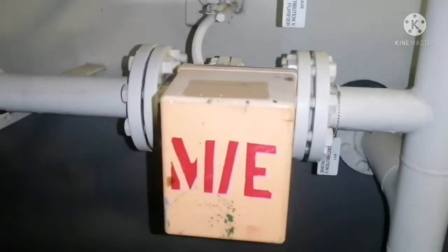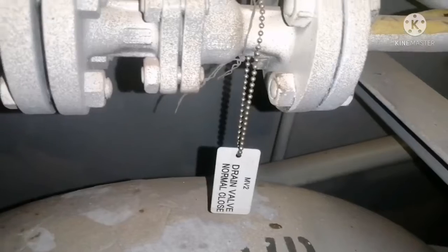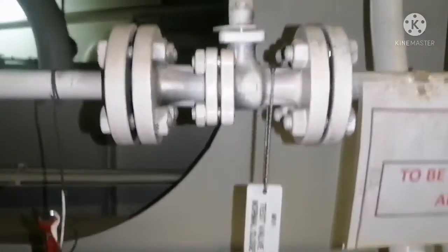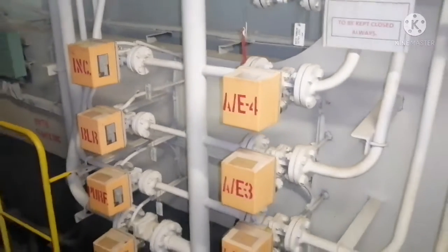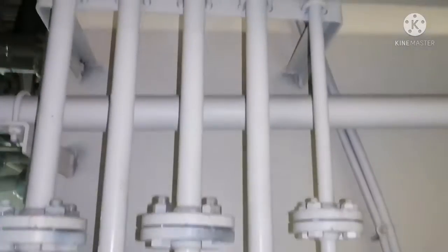All of these are automatically operated motor-driven ball valves, and in case these valves do not open automatically, we can open them manually as well. This is your drain valve — in case you want to drain the system, you can use this valve for draining, and this valve is always kept closed. There will also be a valve on top which is for testing the system, and this valve should also be kept closed — only open it when you are doing testing, in order to keep the system safe.